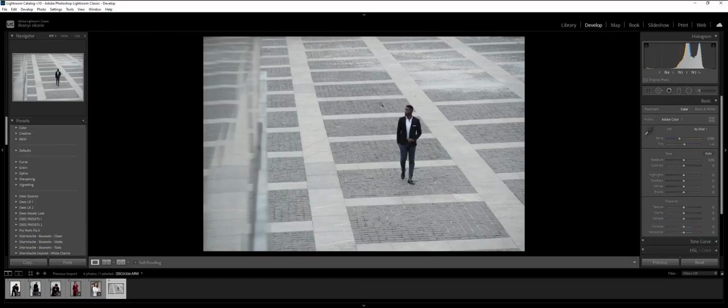So welcome back, and if you open up Lightroom for the first time, don't get carried away. Lightroom is not that difficult to use. It's just like when you open it for the first time. I remember opening up Lightroom for the first time. I think that was in 2014 or 2015, if I'm not mistaken. And I'm like, oh my goodness, what am I supposed to do here? But I wish I knew these 5 shortcuts that I'm about to show you guys right now, because if I knew that back then, that would have really helped me a lot.